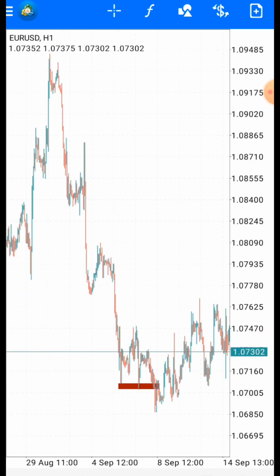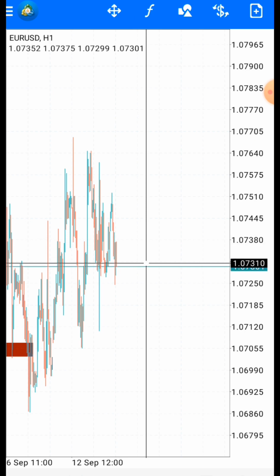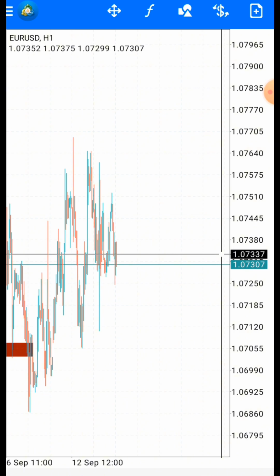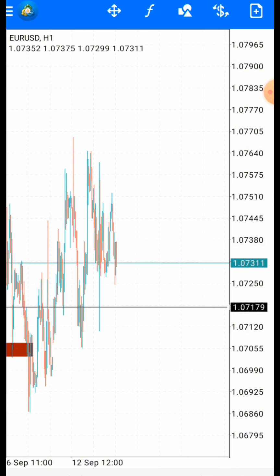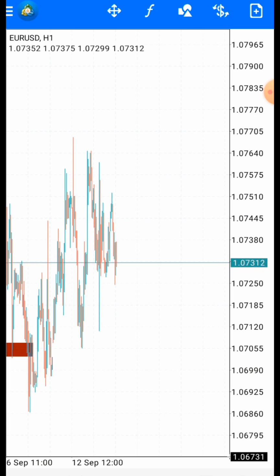Now I want to measure the volatility in the market. What does it take for the price to move from one grid to another grid? If you take a look at the right side of the chart, you are going to notice that we have grids, and the first one down here, where my cursor is, is 1.06731, and then above that we have 1.06795.